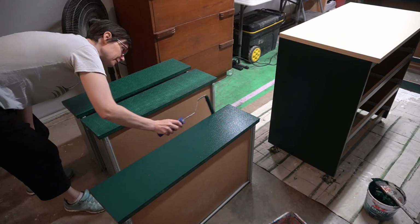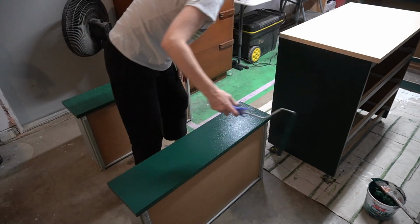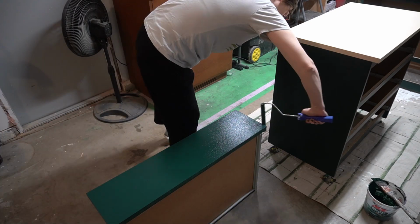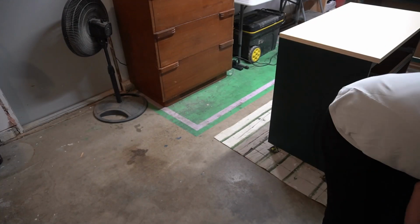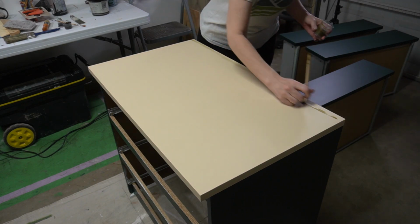In the morning, I started by getting the second coat on everything that's green, and I did it the same way as before, using the roller and the brush as needed. Then it was finally time to get into the faux wood grain.